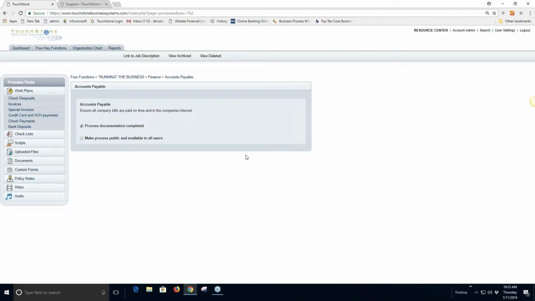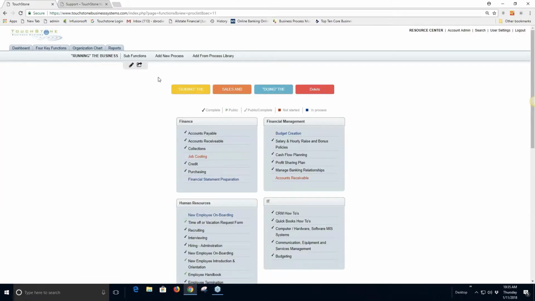Now, this categorizing or putting together of like subjects is something I would recommend for this reason. If I had process titles for all of these, then my 4 functions list is going to be way bigger than if I combine them. So you can imagine on the finance list, if I had a sub-function called accounts payable, and then I had all those processes listed, I've just created probably 5 times more processes. There's nothing necessarily wrong with that. It's just easier to find and use things when they're combined. It's less confusing. So when you can, combine like work. Keep everything related to accounts payable inside of accounts payable. Combine things that are the same.